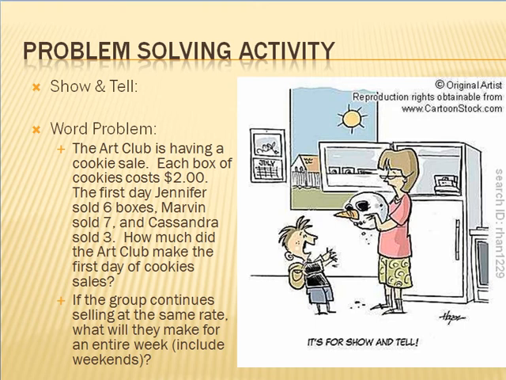Let's take a word problem such as: the art club is having a cookie sale. Each box of cookies costs $2. The first day, Jennifer sold 6 boxes, Marvin sold 7, and Cassandra sold 3. How much did the art club make the first day of cookie sales? If the group continues selling at the same rate, what will they make for an entire week? Include weekends.